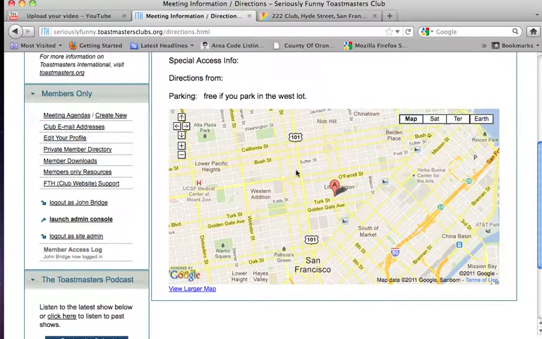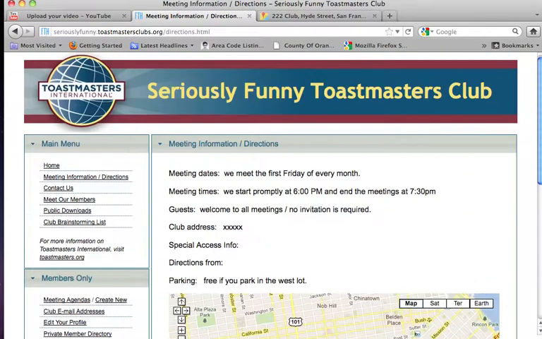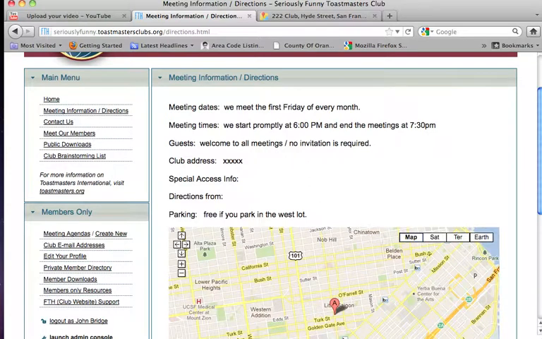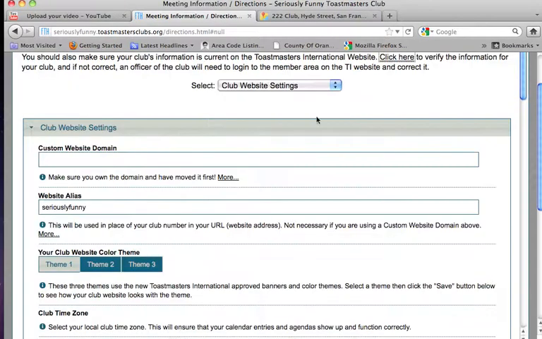And I'm looking for my new page. Oh, I accidentally clicked public, and it shows up right here, club brainstorming list. So I can go back in there and change it to private.